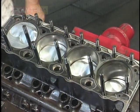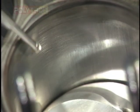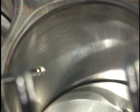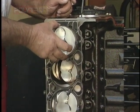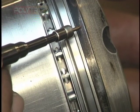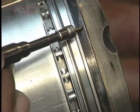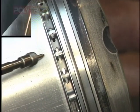Okay, we're taking a look at the inside of the cylinder wall, and you can see the original honing pattern inside the cylinder. You notice that the Polytron has left a mirror finish, and look how clean that cylinder wall is. We're going to take a piston out of the motor now. We've pushed it away from the crank, and you can take a look at the piston. Because the Polytron has polished the cylinder wall and the piston ring so well, it hasn't allowed any of the carbon from the combustion chamber to enter down into the engine's oiling system. And you can see how clean it is on the bottom of the piston here.